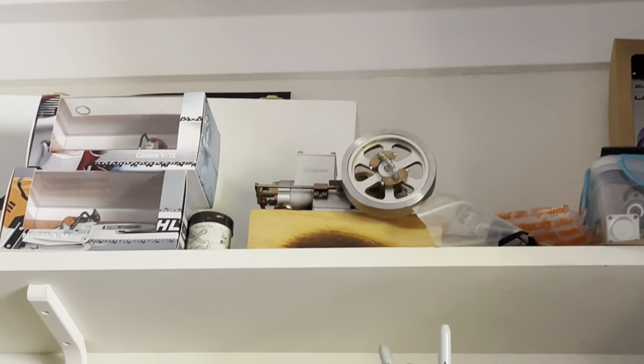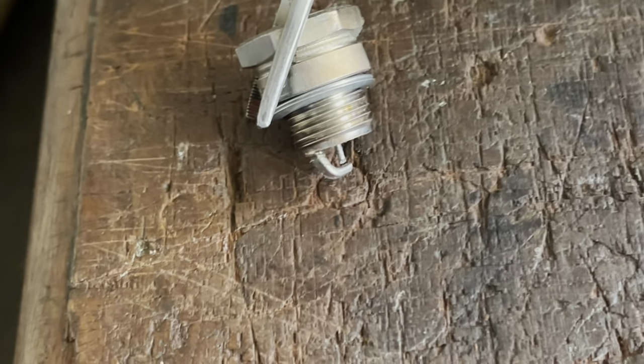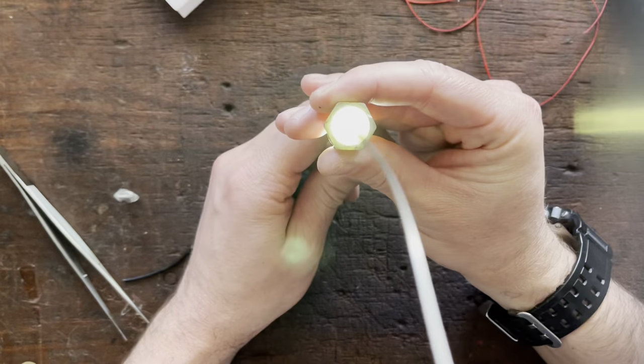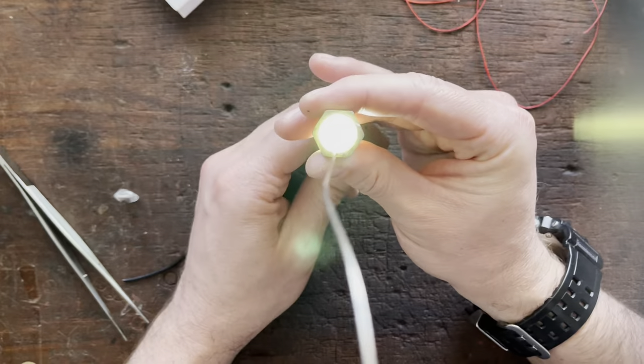I've got a little model hit-and-miss engine. I'm going to connect this up to that, and then I'll see if I can get some spark. For me it's bright blue. There it is. So this is how it's going to appear to us. Now that's white — that's a fairly white colour.